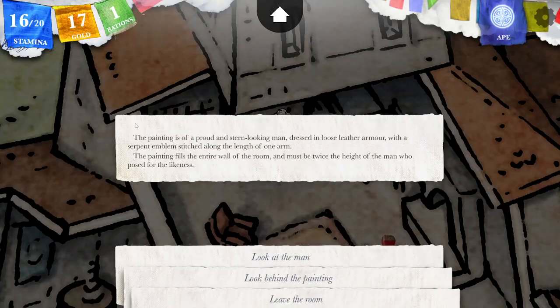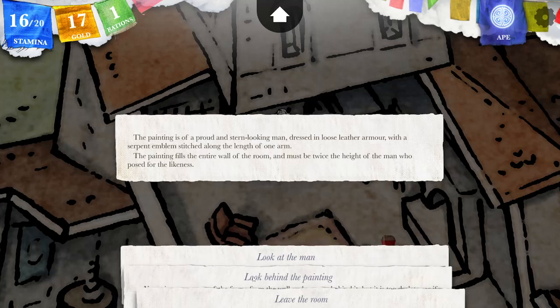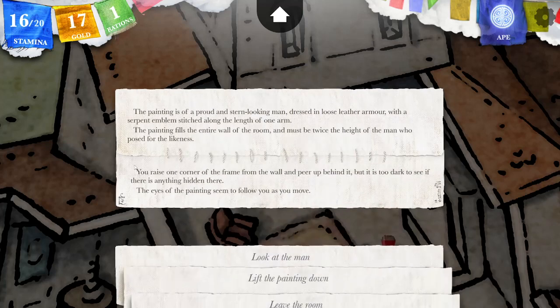The painting is a proud and stern-looking man dressed in loose leather armor with a serpent emblem stitched across the length of one arm. The painting fills the entire wall of one room. It must be twice the height of the man who posed for the likeness. Look behind the painting. Ah, Scooby-Doo!